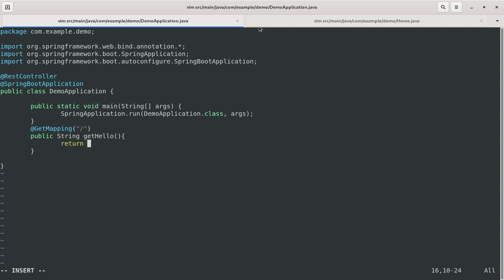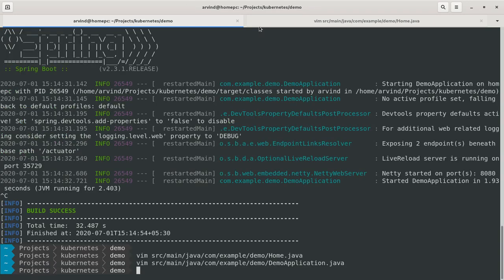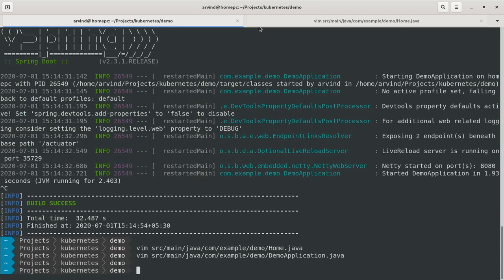Return hello world. What else will it return? This is the quintessential start of all our programming journeys, right? So let us now run the application.